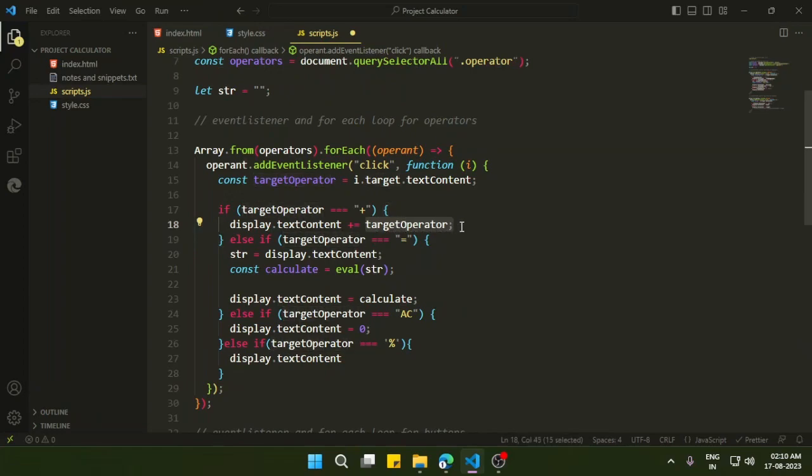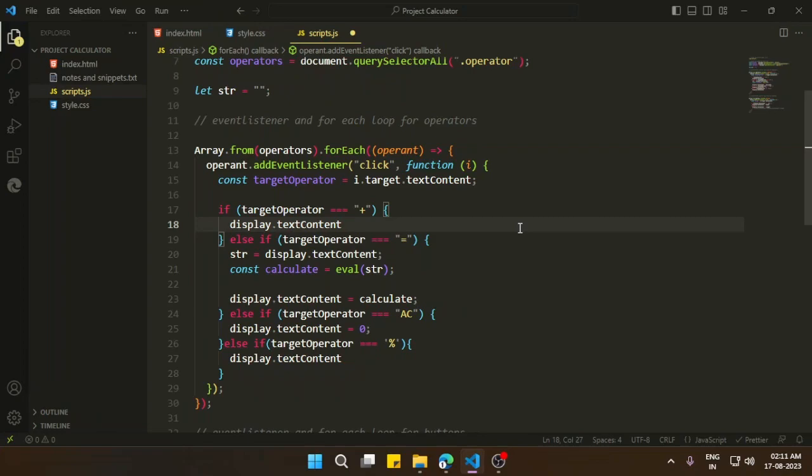Why is this a mistake, if you ask? If you use only plus, minus, multiply and divide, that will be okay. But if you are using different operators, that will not be good for using this technique. All right, so we are going to use another technique.